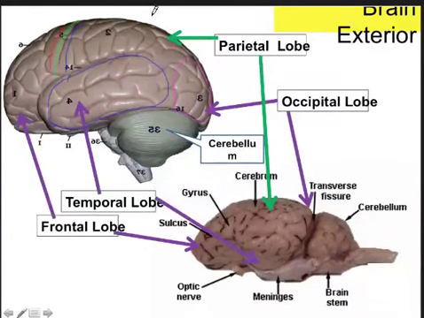You can see down here with the sheep brain that you've got a lot of the same basic structures, but they're present in slightly different dimensions. But you can see here the sulci and the gyri, the cerebral cortex, the cerebellum, and you can see the parietal and the frontal and the temporal lobe and the occipital lobe back here, and of course the brain stem. And hopefully next week in class we'll actually get to take apart a preserved sheep brain, and I can show you some of these structures a little bit more clearly.